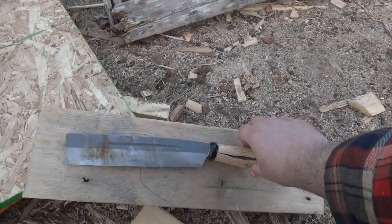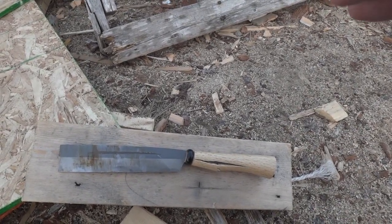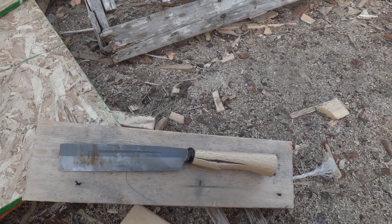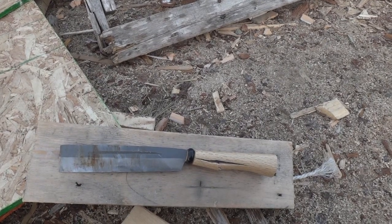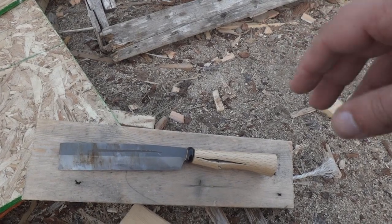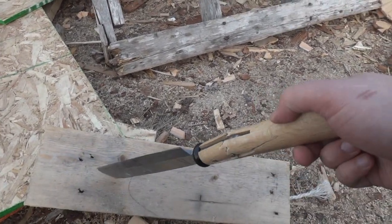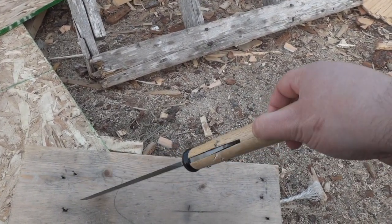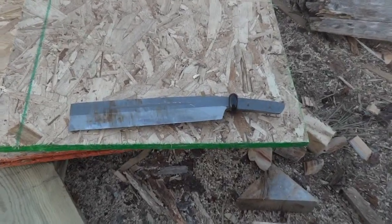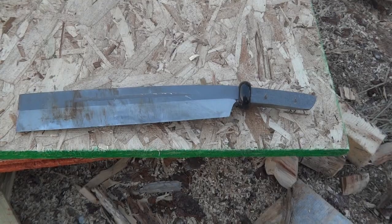It's also arguable whether this blade is actually meant for that type of work — it's advertised as a garden machete. I was limbing dead wood off a very old, very hard tree with relatively high chopping force. Used as advertised, you probably wouldn't have a problem with the handle. But for the type of woods we have around here, it's not really practical as a general-purpose woodcrafting blade. So that's what we're left with, handle removed — a decent-length tang that should be relatively easy to fit a new handle to.